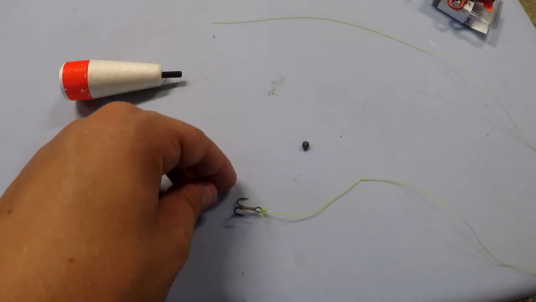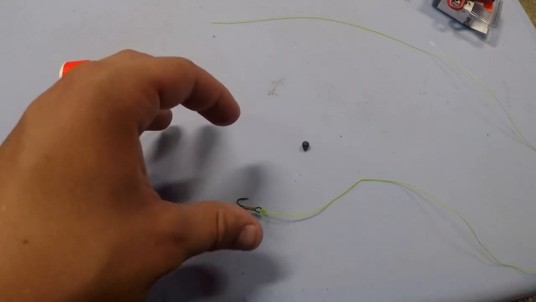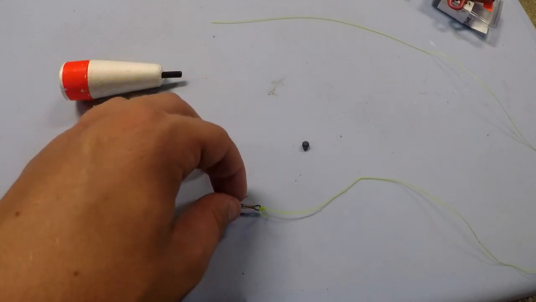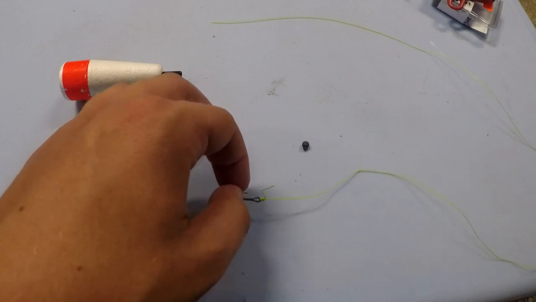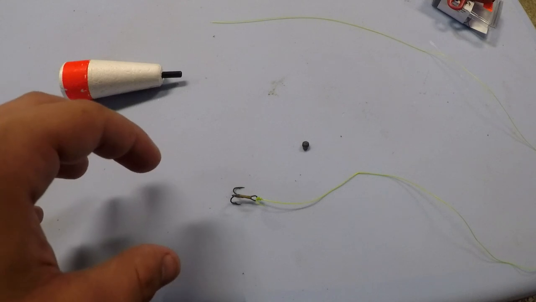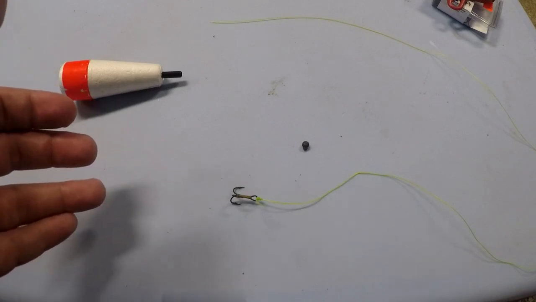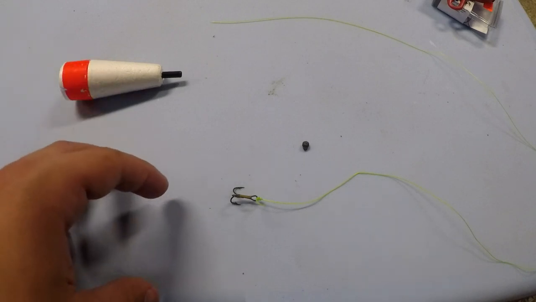The line I'll be using, like I said, is 8 to 12 pound mono—something in that range. It's going to follow the shrimp nicely, not affect its swimming abilities, and allow the shrimp to go anywhere in the water column it wants to. You won't have any control of where that shrimp goes for the most part, but with how natural it looks swimming, it is going to trigger a phenomenal bite.